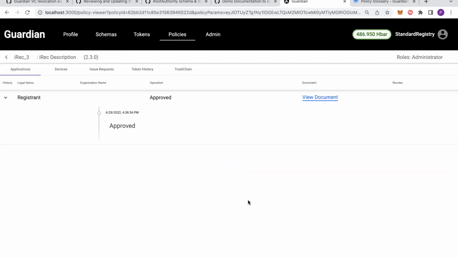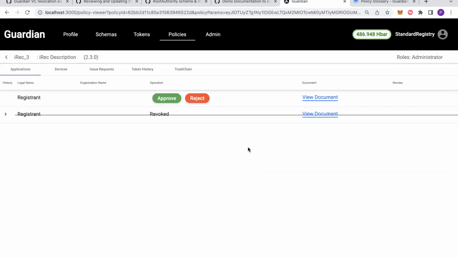Once I enter and submit the revocation reason, it just takes some time to reload. And as you can see, once I revoke, I get one more entry, but the previous entry gets revoked, and I can see that in my history. So when you revoke, all the consecutive VCs and VPs are revoked. You can see that in the trust chain moving forward, once you complete your policy and execute it.